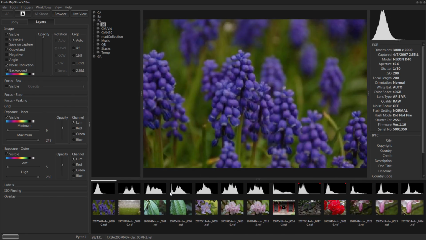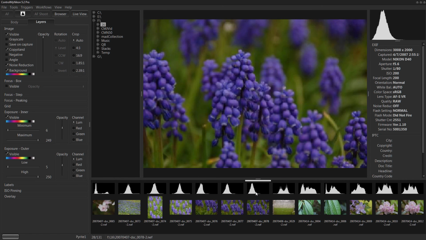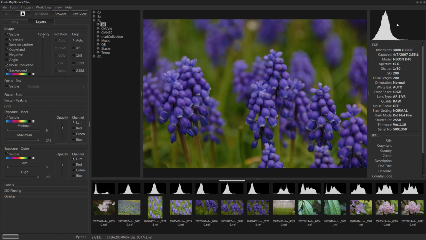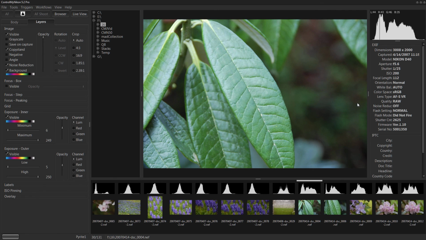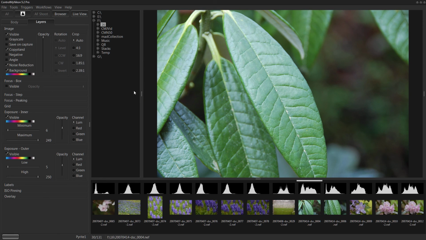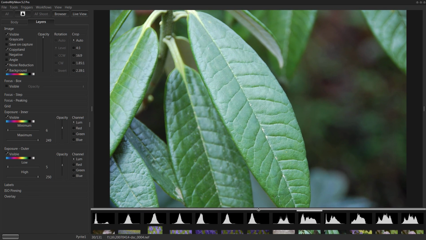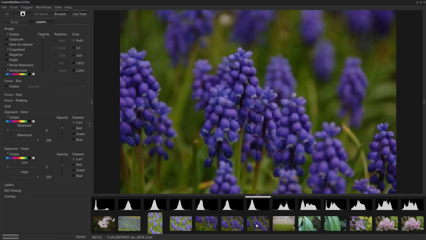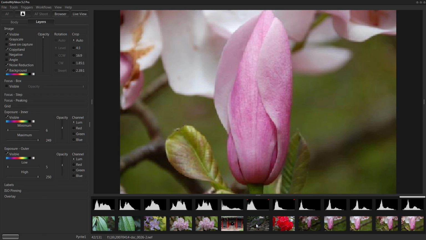So if you have images that are not high key, maybe for example the shots of these flowers, you can just do a quick look and see what the exposure was without having to go up here and look at it in the upper right hand corner. And you might want to do something like this. You can close that, you can close that, give yourself lots of room. Bring it down like this, and it just makes for browsing a little bit easier.